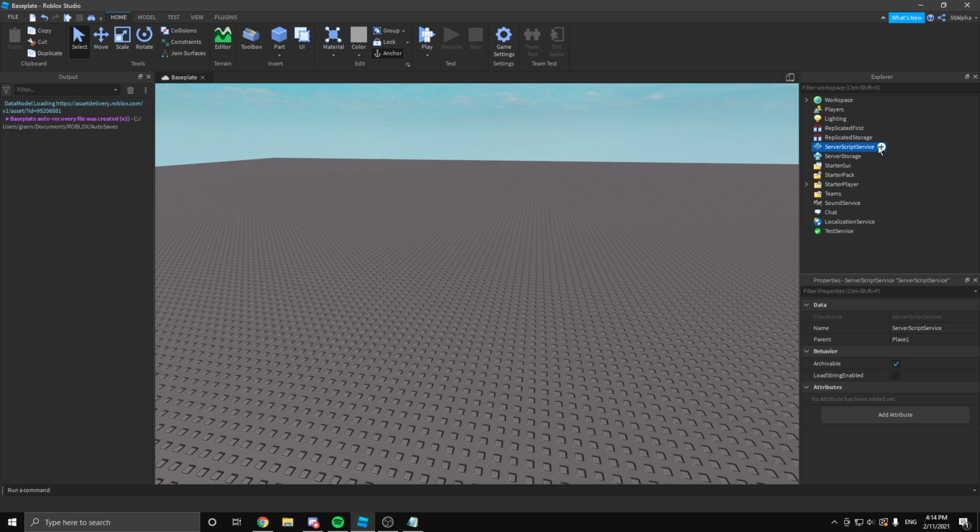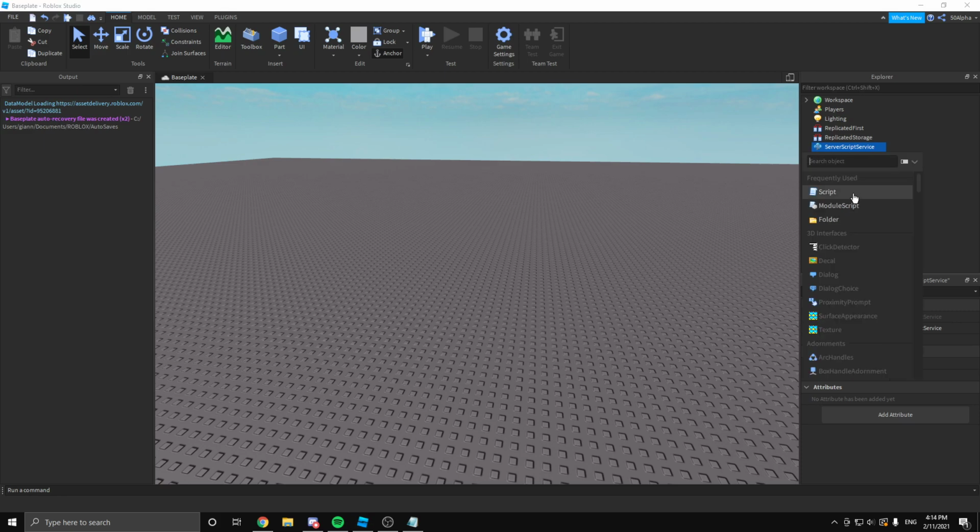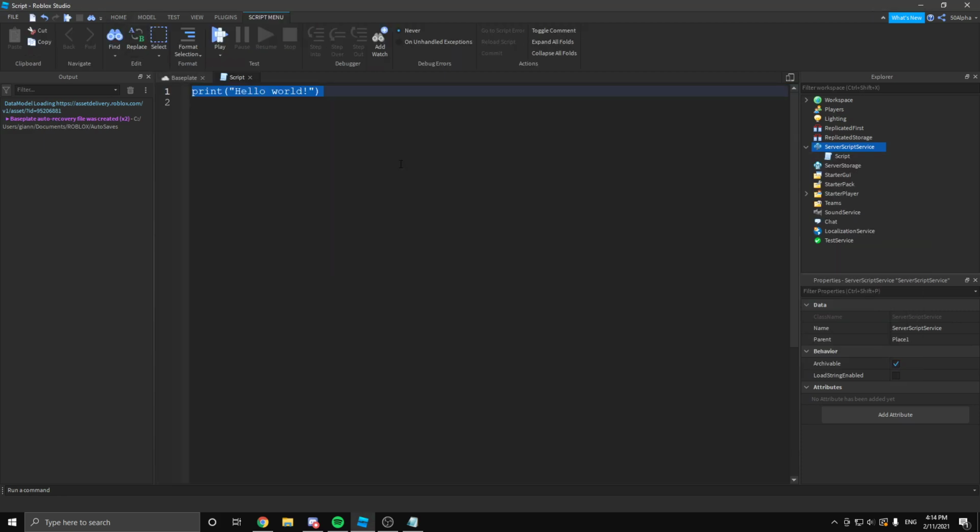Alright, so the first thing I'm going to do is head over to the ServerScriptService and create a script. Once we've done that, it's going to open the code editor, and we're going to delete the first line so we can get straight into creating our first variable to define our actual service. I'm going to create this variable, name it DataStoreService, and it's going to equal game:GetService, and then DataStoreService. What this does is get the DataStoreService.